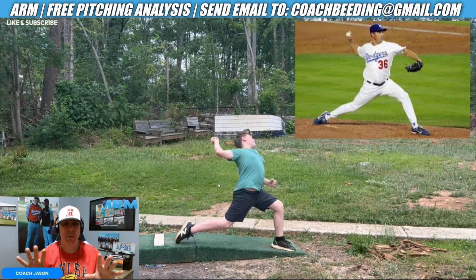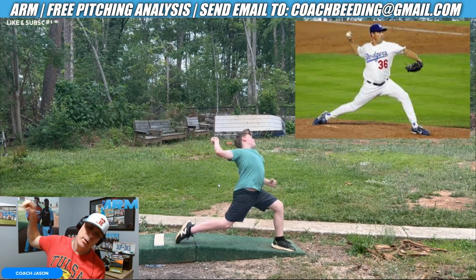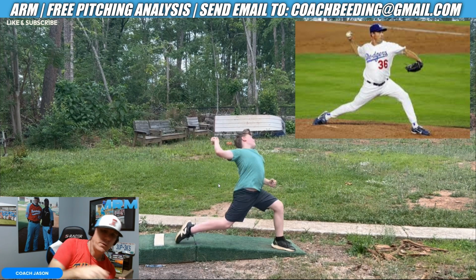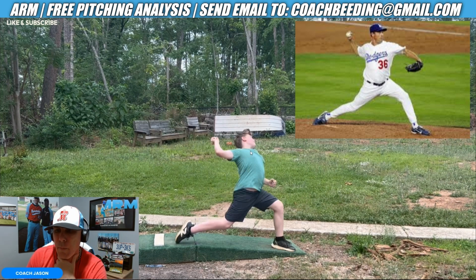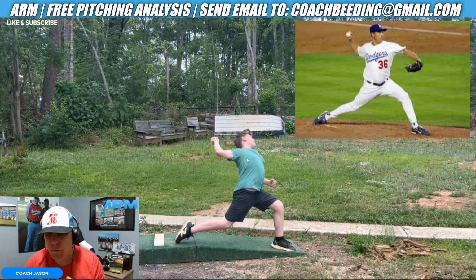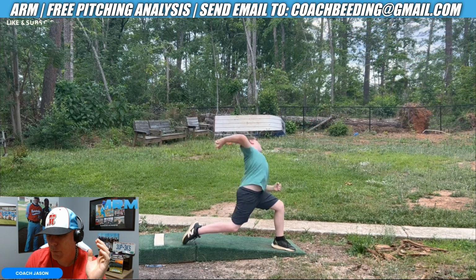So I want to get through and stay behind the ball as long as possible. But what Houston has done is crash out left, and now he's pulling his arm through, or dragging his arm through, to throw the pitch at the end of the day. Square-up drills and finish drills are going to be really important on this. You can go back into the channel and look at accuracy drills, or a video on accuracy drills that I have. It'll be really good for you guys to work from. But just start square and get comfortable finishing; the finishing techniques are going to be helpful.